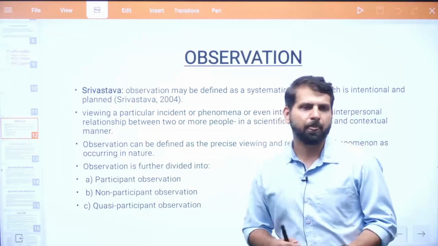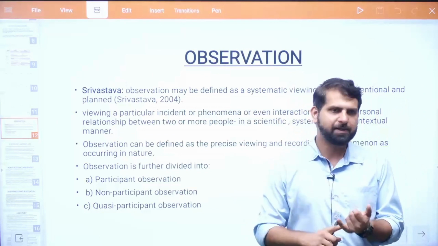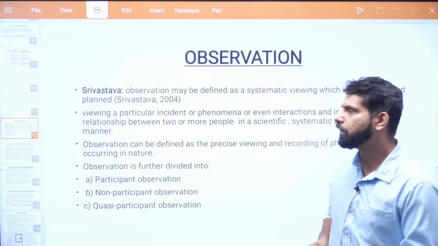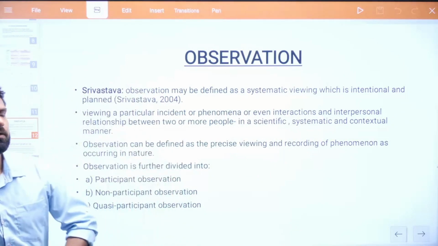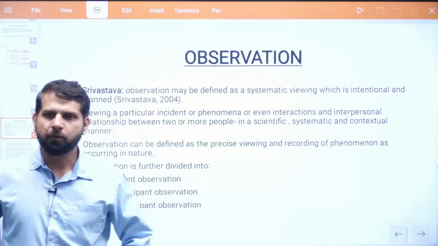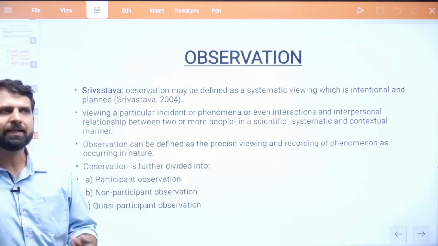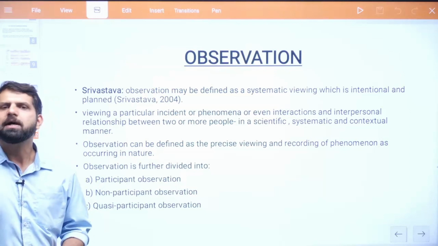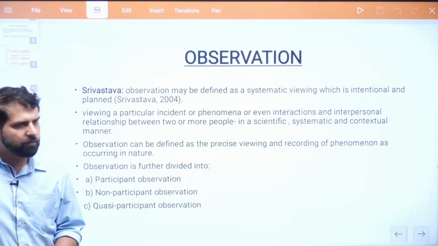Because fieldwork, as we know, is the hallmark of anthropology. Write this sentence down: fieldwork is the hallmark of anthropology. And when we do fieldwork, observation is our best friend. Observation is our best friend. And observation, apart from being a technique, it is a skill in itself. Some people are good observers, some are moderate, and some are bad observers.